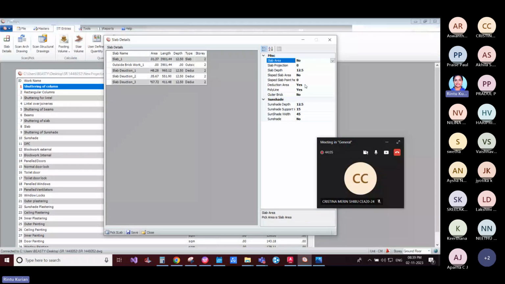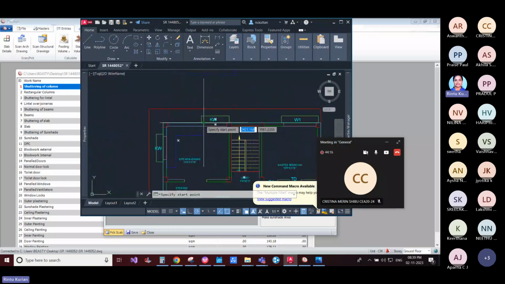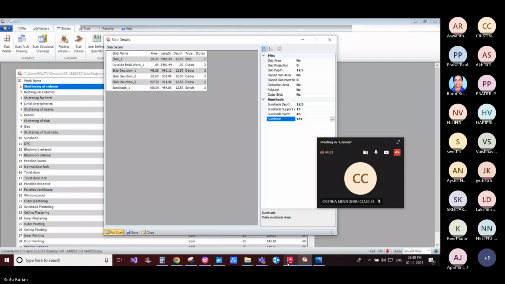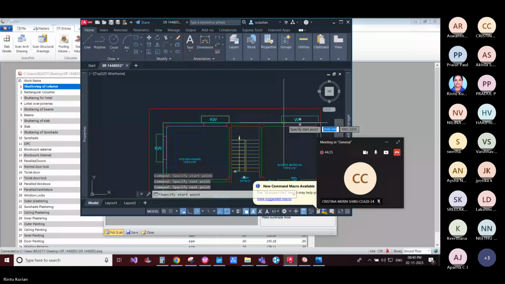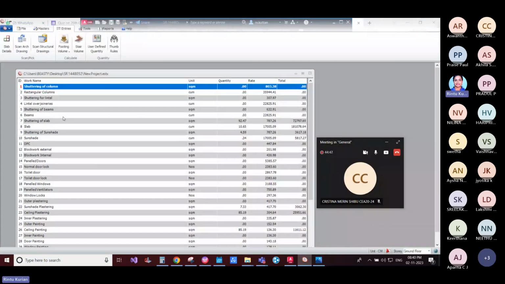Now put this back to no option. Then yes over here. Pick slab. Come back to AutoCAD. Pick the slab proper, sunshade slab. Once that is done, you can save, close and refresh.